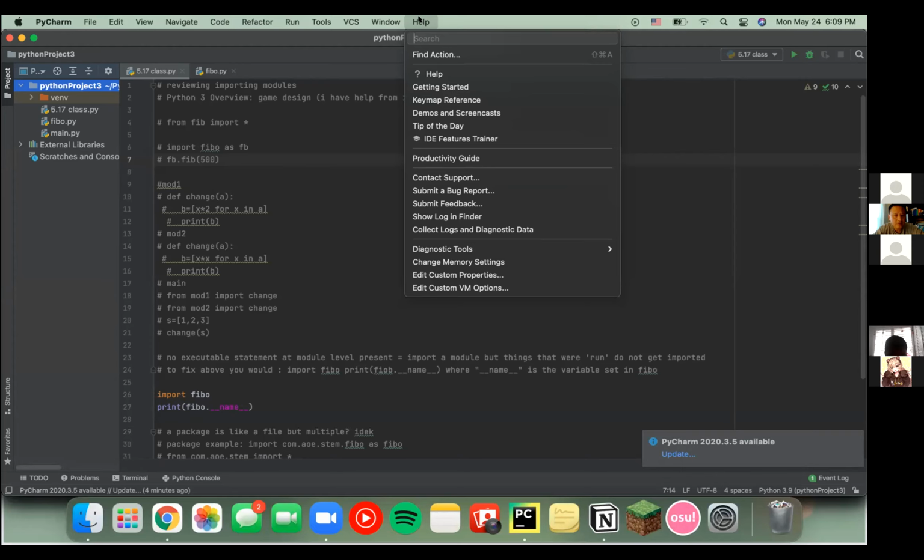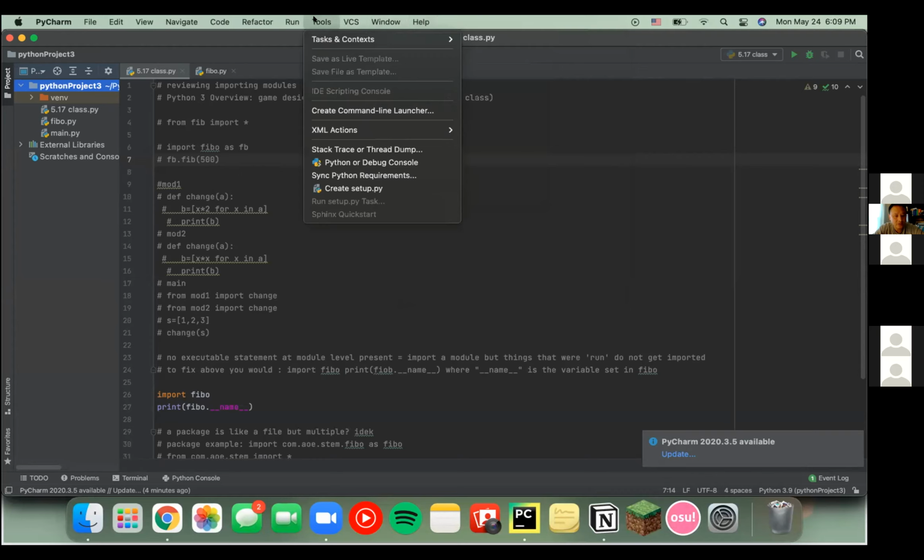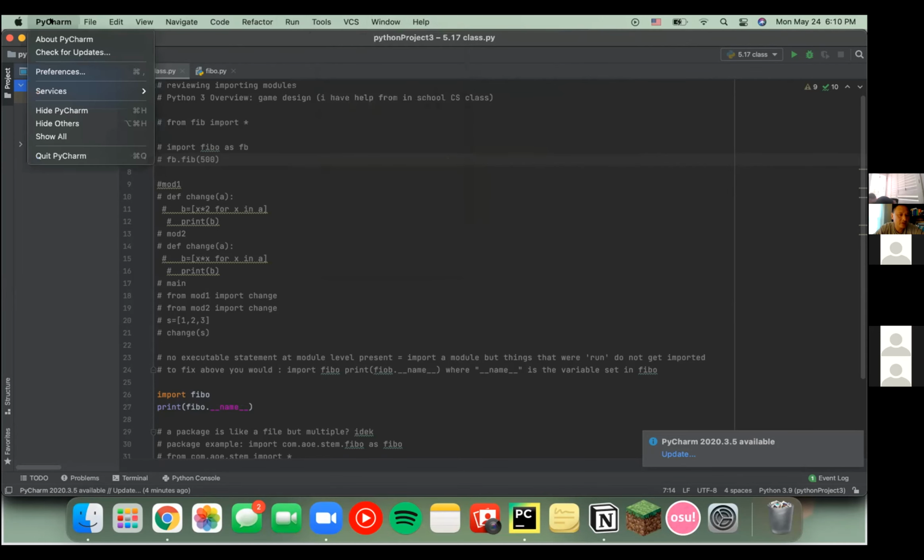You also do not have that as well. Okay, let me see then. Can you go to tools? You see the tools? Let me see if you have that. Weird. Then you move to PyCharm, the leftmost one. Leftmost one, see what you have.